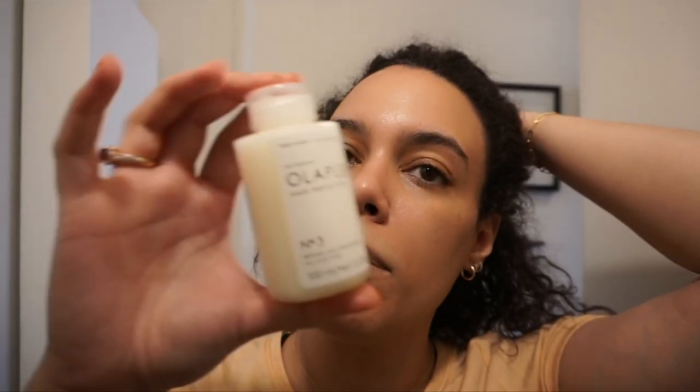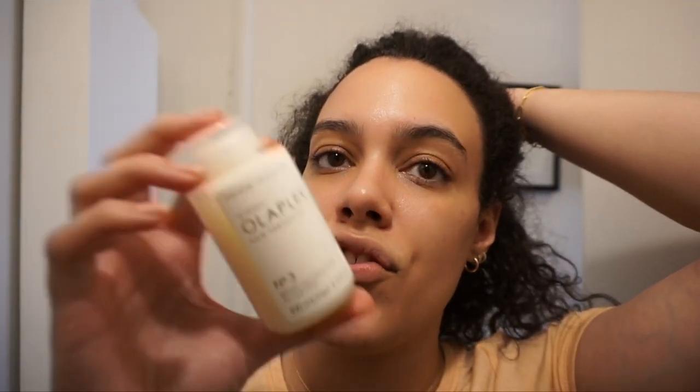I'm doing the Olaplex Hair Perfector, and this is the number 3, and it repairs and strengthens all hair types. There's different versions of this product depending on what your hair is like, if it's color damaged. I don't color my hair anymore, so I don't have a need for color damage. It says to use it one time per week for damaged hair, 2 to 3 times per week. Yeah, so it doesn't say anything about the amount that you need.